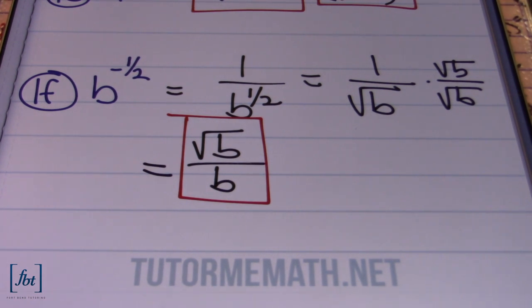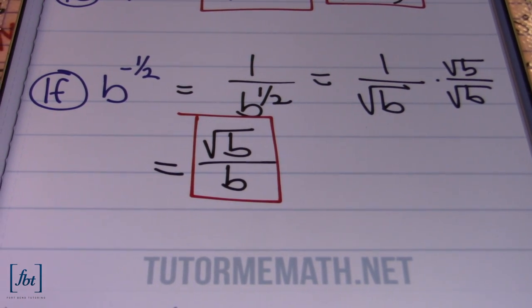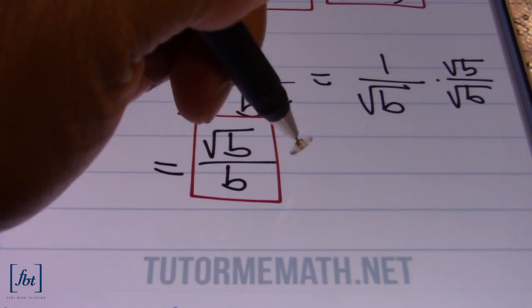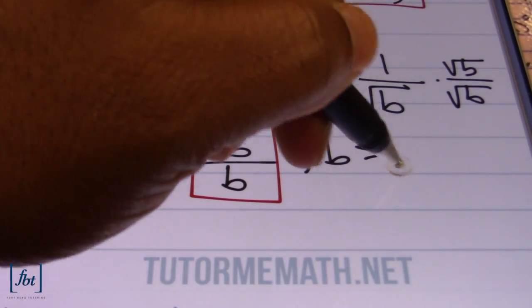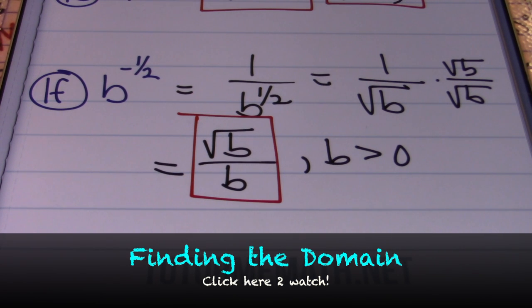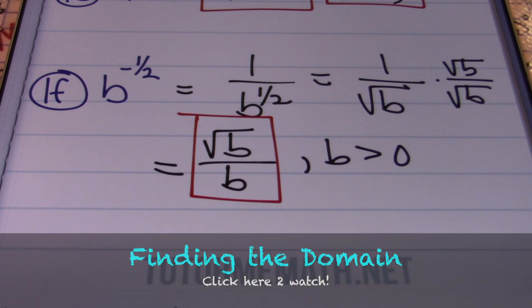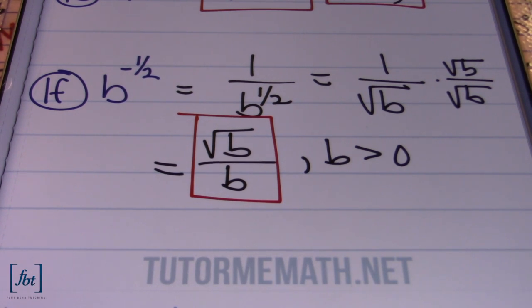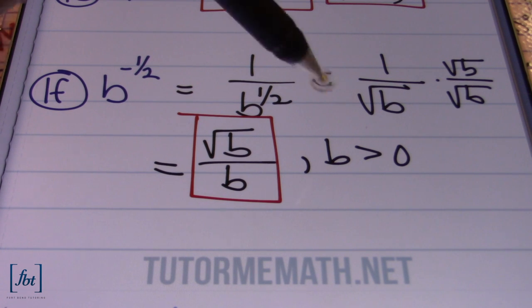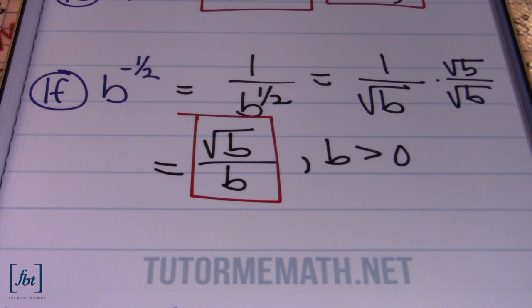Okay, I hear you in my head right now. All right, so I'm going to go ahead and write down the condition so you'll have it. We're going to say that b must be greater than 0. Our variable b must be greater than 0 because if it's 0, it'll be a 0 in the denominator. That'll be undefined. We can't have that. In addition to that, it can't be a negative value because you can't take the square root of a negative number. Therefore, our domain for the variable b has to be positive. It has to be a positive number. All right? Feeling better now? There you have it. That's 1F, ladies and gentlemen.